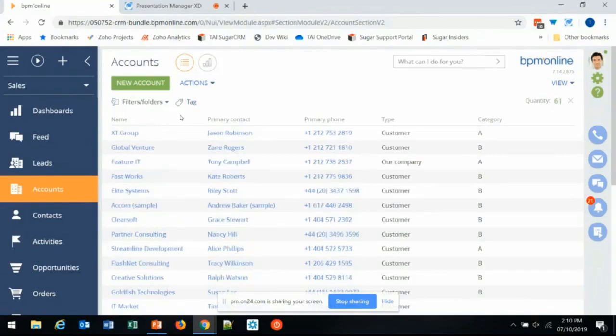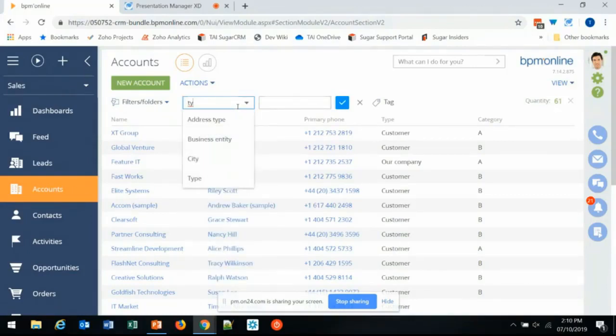All right, I'm going to clear that filter out by clicking the X there and come back in and add a couple of other filters. I want to show you an example of how those filters get combined if I use more than one.